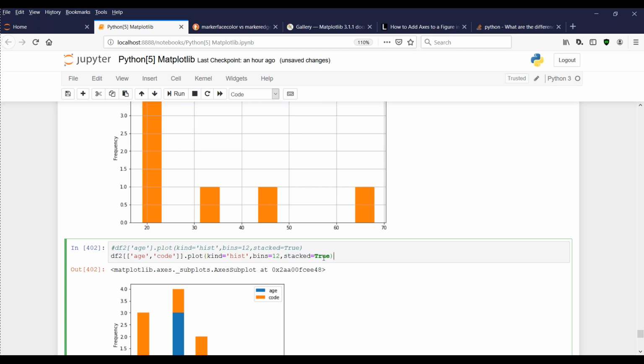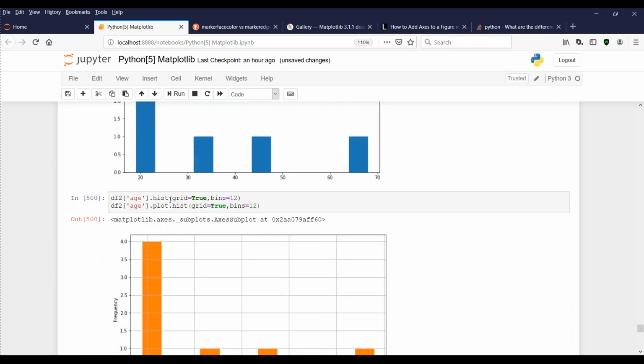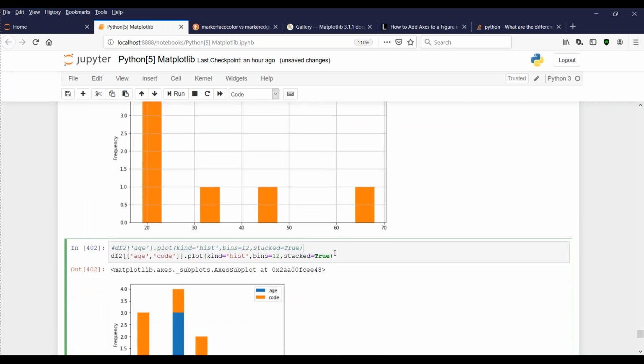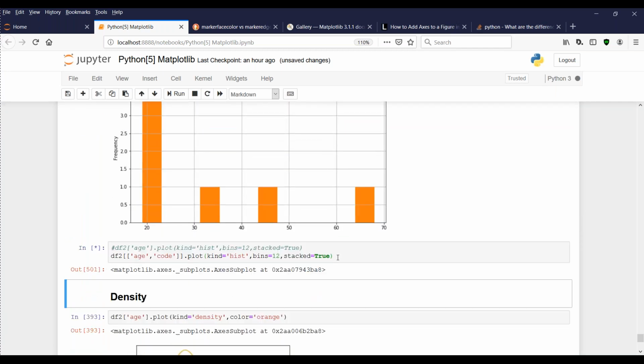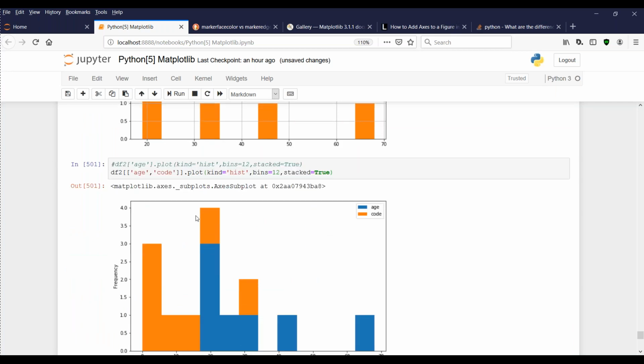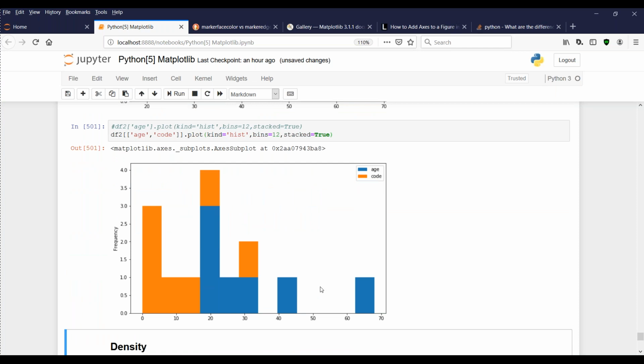We can give it a true value. By default, it is false. And we can mention the two columns which we want to plot. Here I'm giving kind equals hist. This is the old method which we have been discussing till now. Before, in the histogram, we have been using these two methods. And then we can just plot it, and we can have both of our histograms stacked on each other.